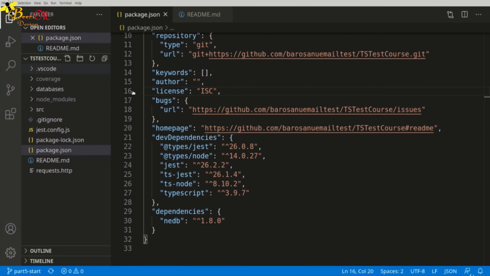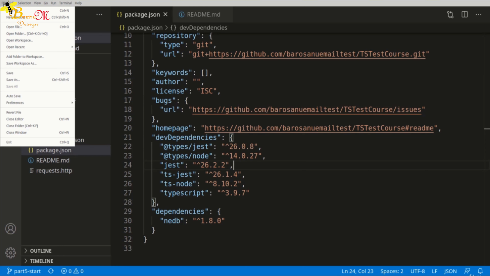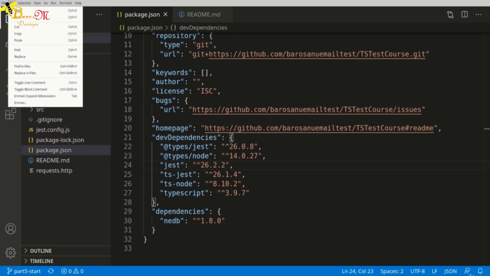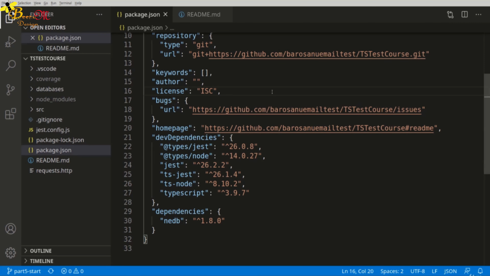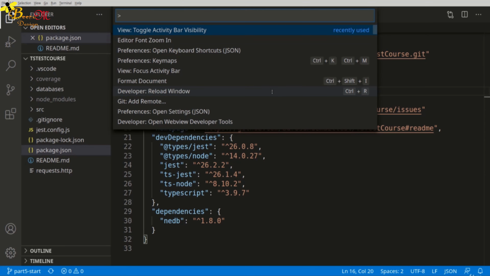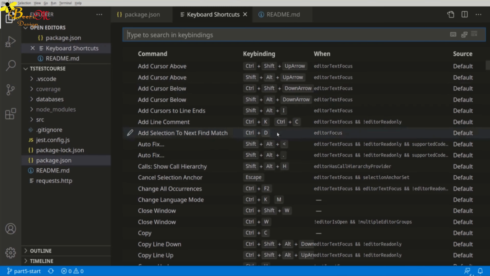And since we are talking about commands, notice that almost all the commands from the menus have some key bindings, for example, Ctrl+N, Ctrl+O, and so on. One way to edit or to view all the key bindings in VS Code is, again, the Command Palette. If I search for keyboard, I can go to Preferences: Open Keyboard Shortcuts, and here I have an extensive list with all the commands inside my VS Code.